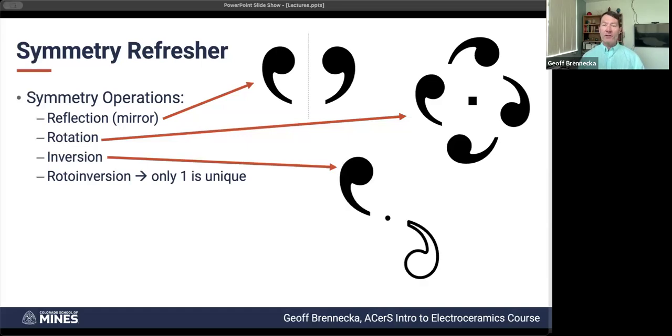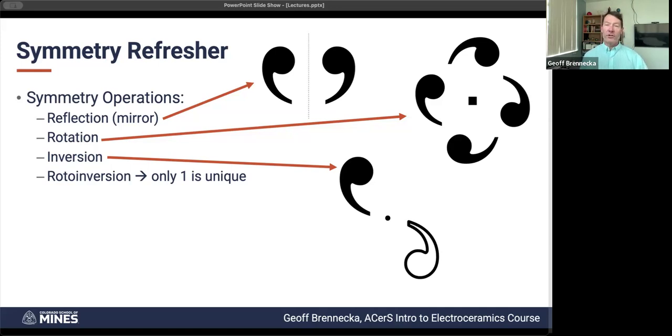The next one is a little bit trickier because we're no longer limited just to two dimensions. So it's an inversion point. If we look at that first comma, apostrophe, whatever you want to call it, we are going to invert it through a specific point in space. That means if it starts above the plane, it's actually going to go under the plane and flip. The solid dot is meant to represent above a plane, and the hollow version of it is below the plane.